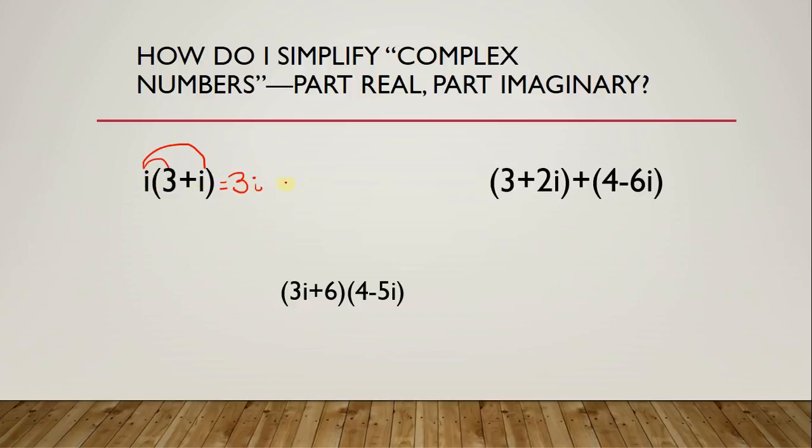And then i times i is i squared. Now, if you remember at the beginning of this video, we talked about how i squared was equal to negative 1, right? Because if i is just the square root of negative 1 and I square that, that's going to cancel out my square and my square root, and I'm going to just get negative 1. So what I'm going to need to do is simplify this i squared here. So that's going to be 3i plus what would be now negative 1.